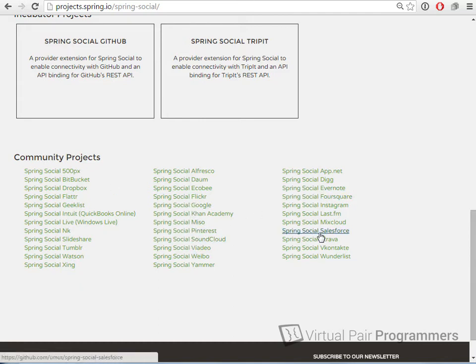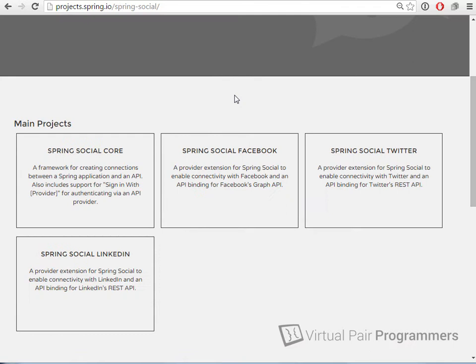So these will be hosted on their own GitHub pages. And as always with these kinds of community efforts, you will be taking a chance that these are supported, that they're being actively developed and all the rest of it. Now, I can tell you when you go a little further with Spring Social, it's not that difficult to make your own extensions. It's something we certainly won't be doing on this course, but it's something that you might want to consider for the future. Notice that there is an extension there for Strava if you're of an athletic bent. On this course then, I will focus on the core integrations. And remember that Spring Social goes way beyond what we need for this course.